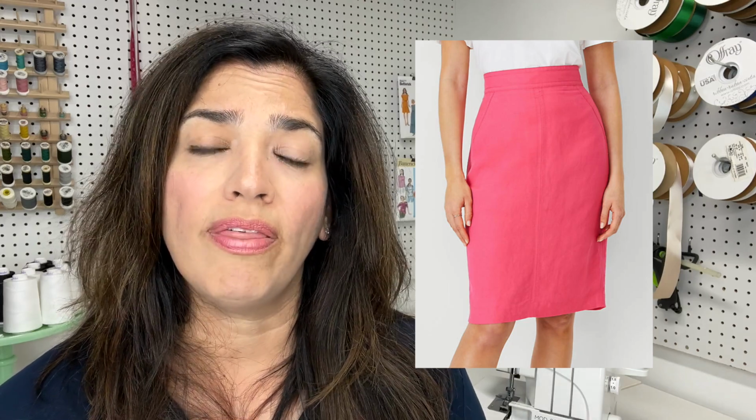Keep in mind, the pattern does have the slit for the skirt right down the center front. You can always move that to either the sides or you can even move it towards the back. Whatever you prefer, great little pattern to have again in the stash. I think that's one of the tried and trues. I'm surprised that Simplicity got rid of it, but again, a nice little pattern to have in the stash.